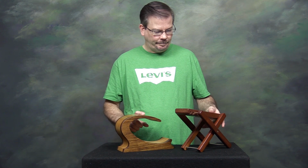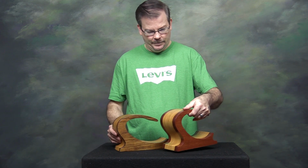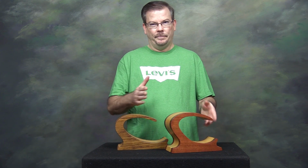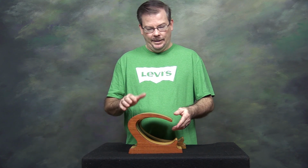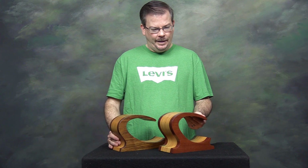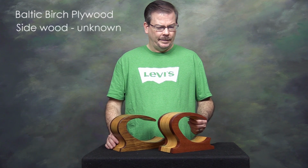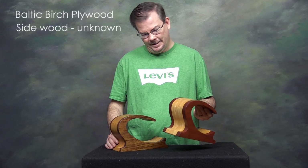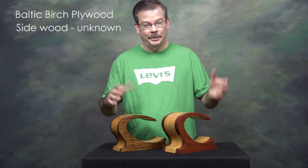I took this design and modified it very slightly. The next generation was this footstool. It's almost identical. It is, however, slightly shorter front to back, and it's taller, and the angle of the top has changed slightly. I just sketched with a pencil till I came up with something I liked. This particular one, I made a batch of 3 at one time, and I've sold 2 of them. This one, I put in a drawer and forgot about it, and I just looked back there and found it, and it's actually really nice looking. But I've been using the original design for the last 5 years, and this one's unused. So it's available if anybody wants it.